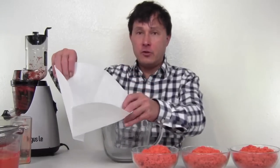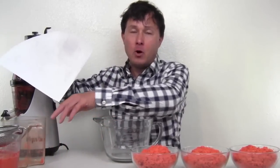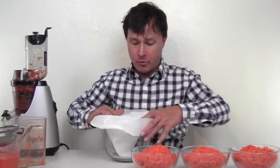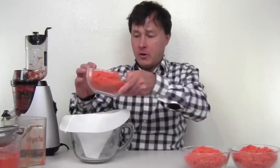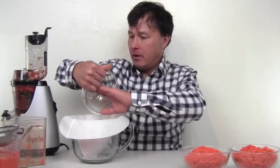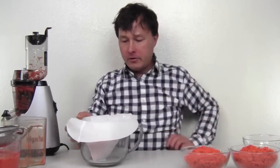The other thing you guys could do is take this whole filter cone, and before you start juicing, just line it inside your juicing pulp catch cup to catch all the pulp, so it's already in there and you won't have to do a retransfer, right? So I'm just putting this filter cone over my cup here, and then we're going to take one of the evenly divided pulps and dump all the pulp in here. So we pretty much got all the pulp in there.